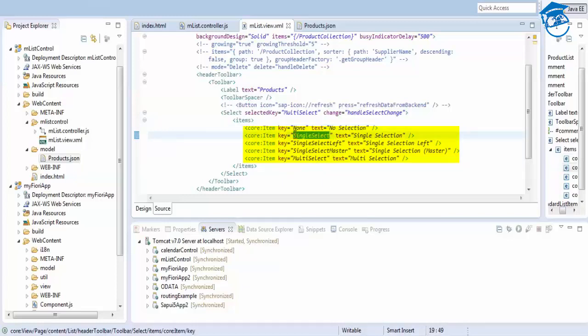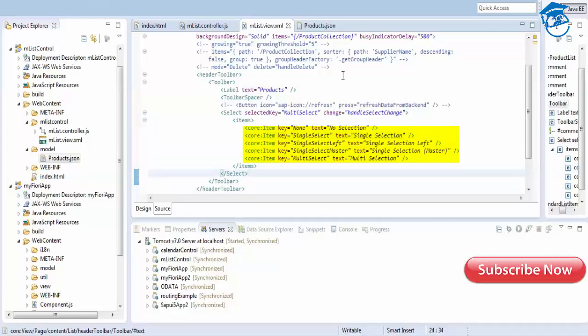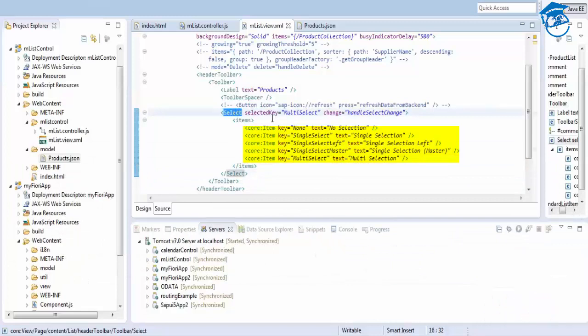You can use this way, or you can directly write mode also. That we'll see later. We'll be using this. So once I select any of this key item, then it will go to this handle select change. Now, we'll get the key of this. So depending on this key, we are assigning it.